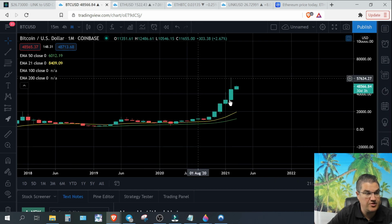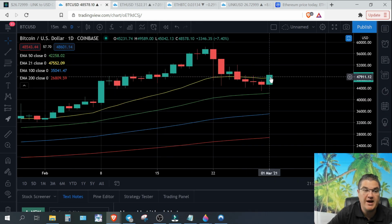Let's go take a look at that real quick. Bitcoin is already back above its 21-day moving average. So this closes as well at the same time. If this closes here, that's another great sign. We want to wait for a confirmation, which will happen tomorrow if this occurs. We don't know if this is for certain yet.